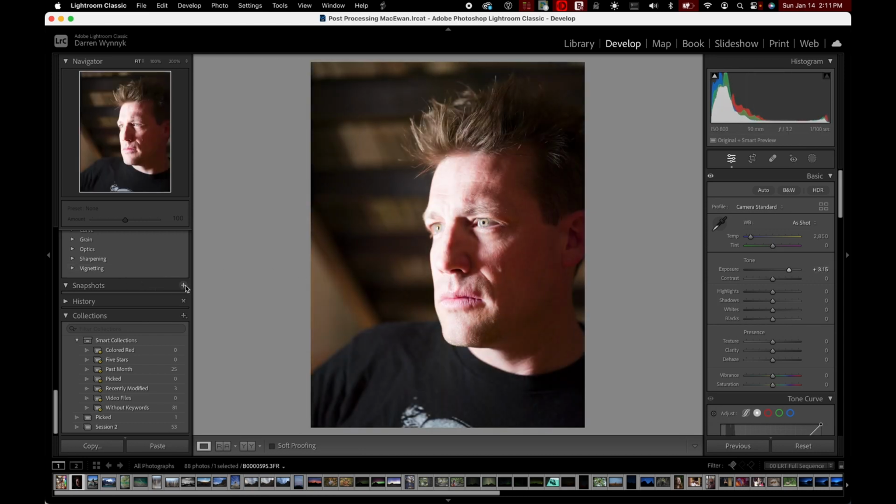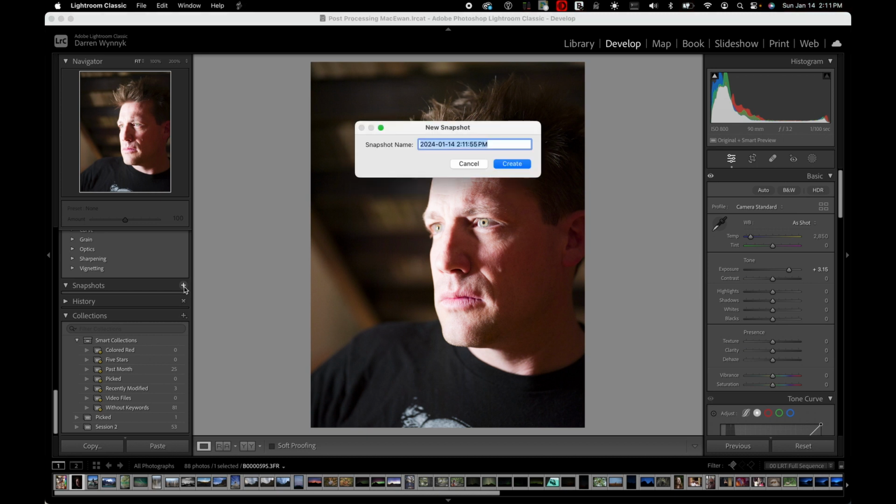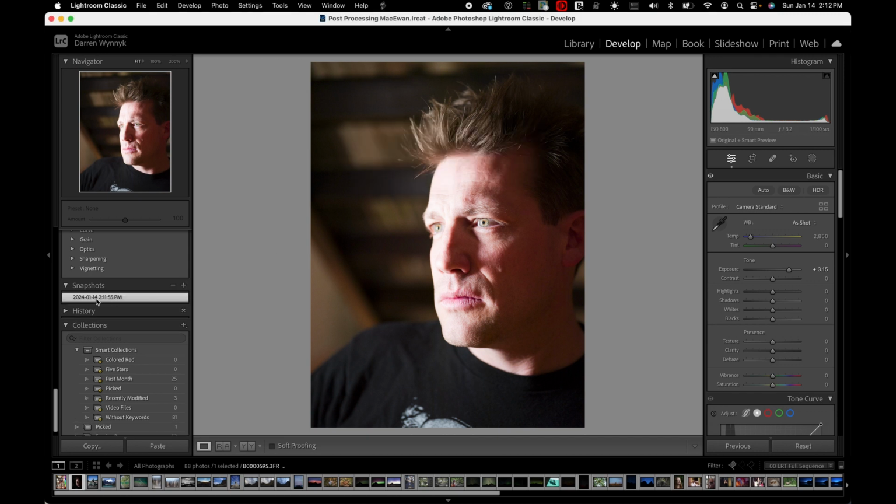You can create a snapshot by clicking on the plus symbol, and it will give you the ability to name it. In this case, I'll use the default name and click create, and this will give me a snapshot. Essentially, this is a bookmark for all of the choices I made with the file up until that point. So this gives you a way to go back and compare.